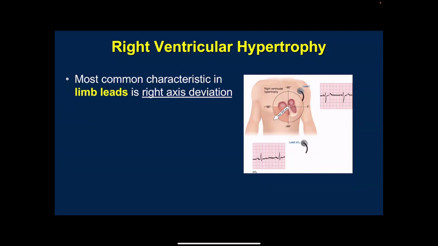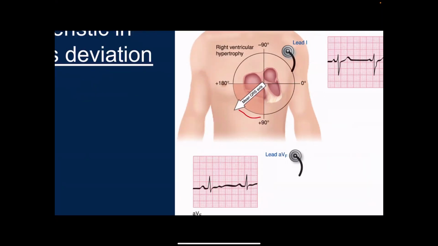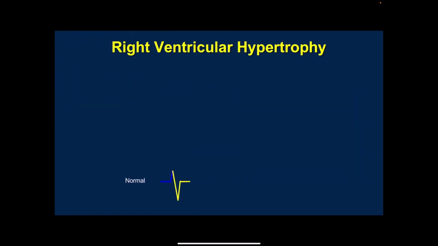Okay, so remember the axis deviation? We said we see right axis deviation when we have hypertrophy because now the muscle is so big, you have a lot of electrical activity going on in the right ventricle, so you'll have a right axis deviation. So always when you're solving an ECG that's related to left ventricular hypertrophy or right ventricular hypertrophy, always check the axis with it, okay? Because you'll have an MCQ where right ventricular hypertrophy is an option, or right ventricular hypertrophy with right axis deviation is another option, okay? So you need to know if they are in the ECG or not, okay?